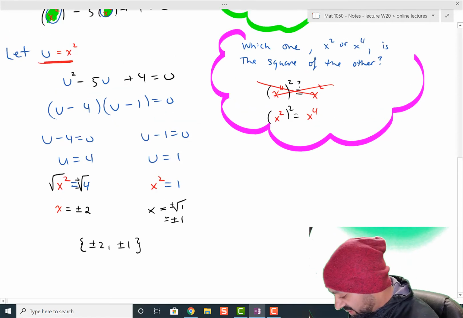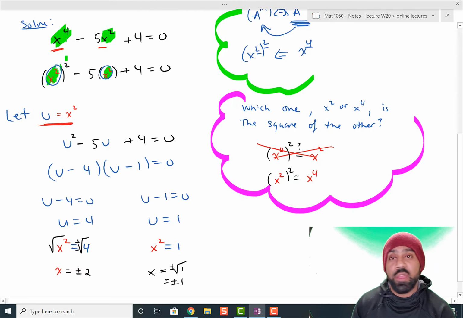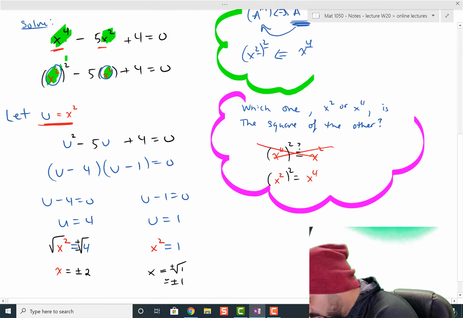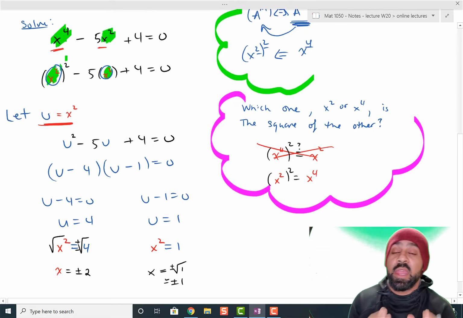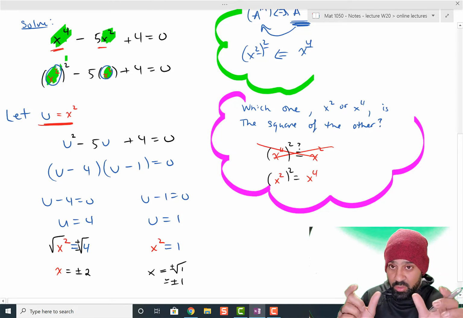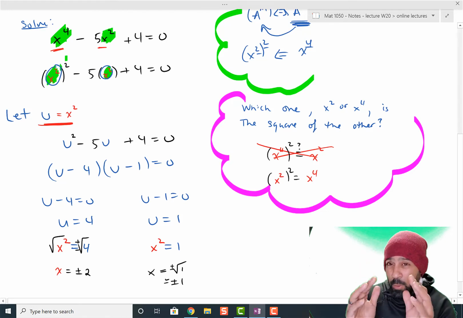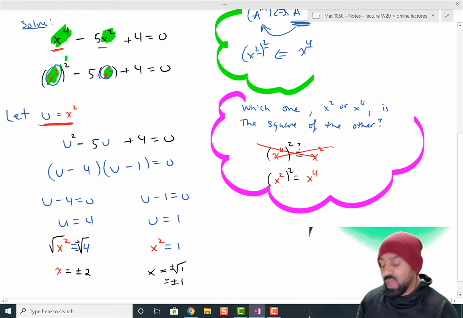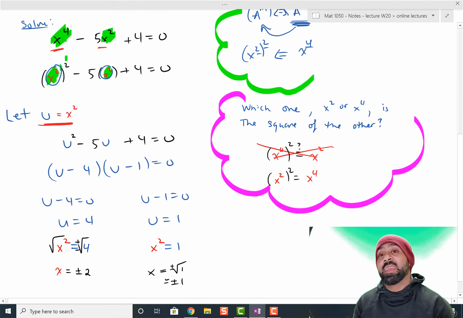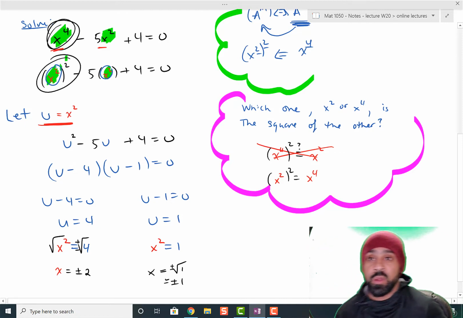So very simple. Let's go over it one more time. You see a problem that looks weird, higher than degree 2, and you're not used to solving anything higher than degree 2. What do you do? First things first, you ask yourself, is it quadratic-like? You've got to look for patterns here. It's not always just a variable; sometimes it could be an expression, or an absolute value maybe. Which guy is the square of the other guy? In this one, it was clear that x to the 4th is definitely x squared squared. That was the breaking point.